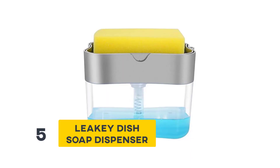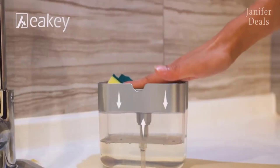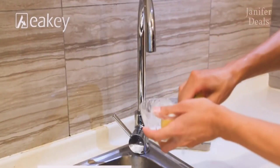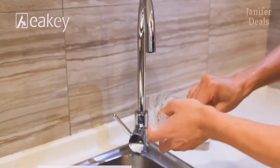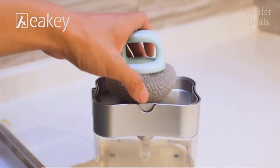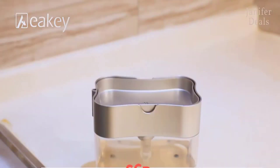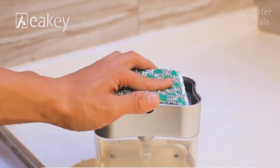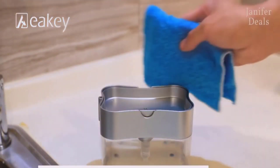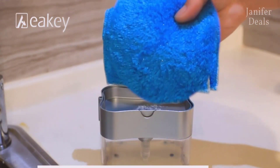Number 5: Leaky Dish Soap Dispenser. Not every utensil can be placed in the dishwasher and needs the magic touch of our hands to be cleaned, but that doesn't mean you cannot do it in style. The Leaky Dish Soap Dispenser is an innovative new design that works like a sponge holder with a soap container. The attached caddy holds sponges, scrubbers, rags, and scouring pads in one convenient place while keeping water off kitchen counters, freeing you from messy spills, dripping, or trailing of soap across the counter.